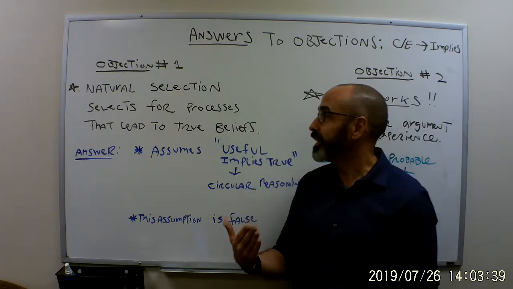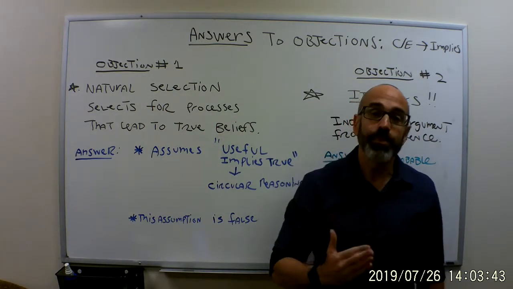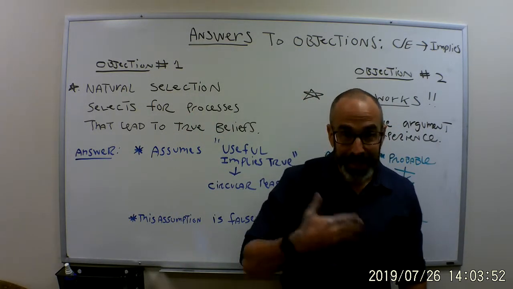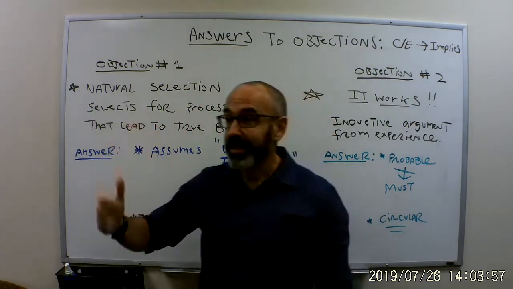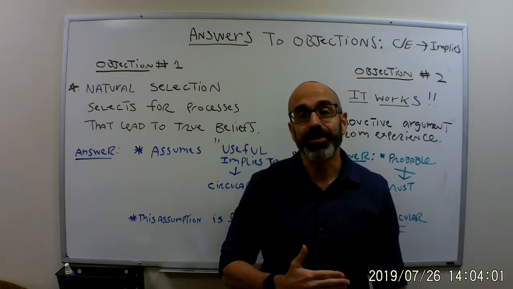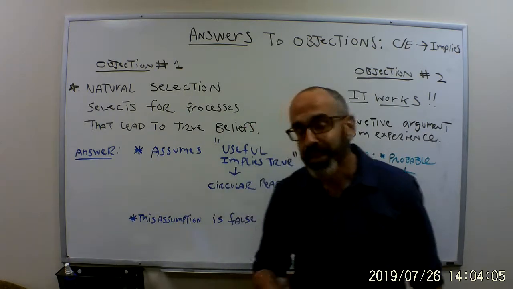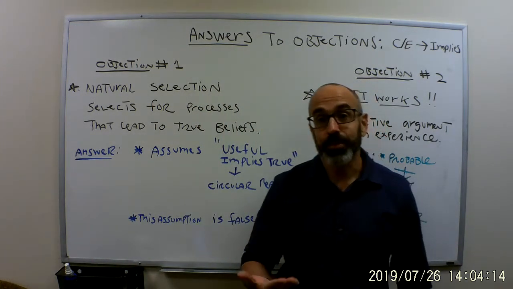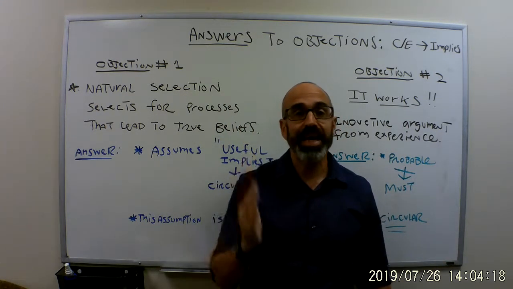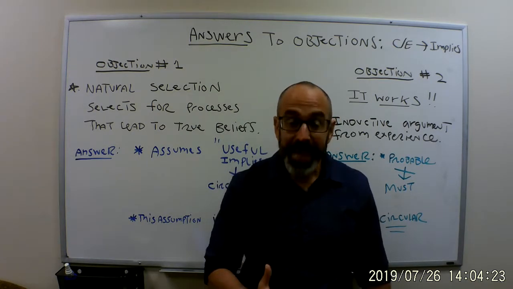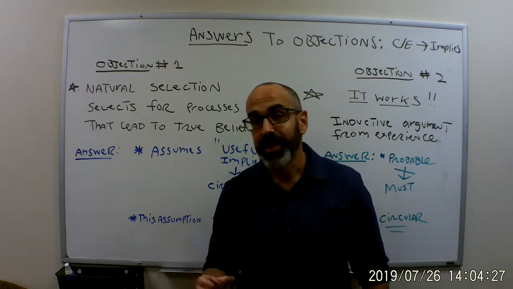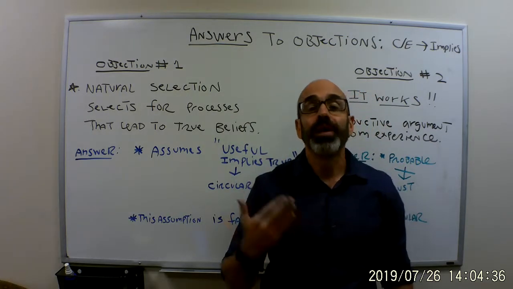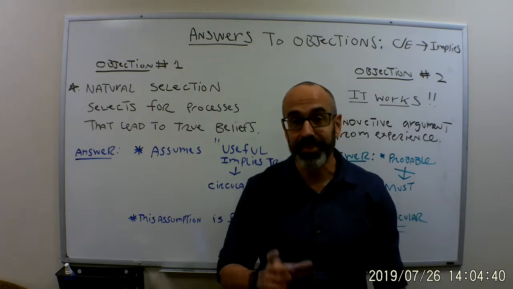Natural selection selects for beliefs that will lead to survival, and so we can see why there would be a correlation between the thought processes that are rational and lead to truth and survival, and that there wouldn't be a correlation between false beliefs and survival. And so the natural selection response says, now we can see why, even though there's no necessary correlation between the physical causes of our beliefs and the fact that they're rational, there still would be this actual correlation because natural selection selects for true beliefs. If you didn't have mostly true beliefs, you wouldn't survive to reproduce, and therefore natural selection favors those whose thought processes are more in line with reason, even though they aren't produced because of reason.